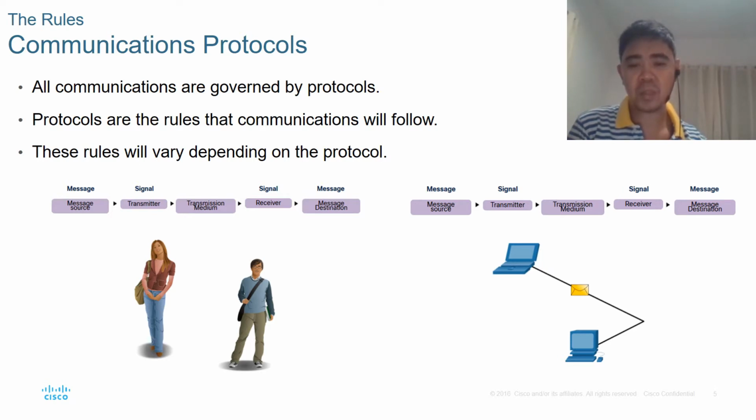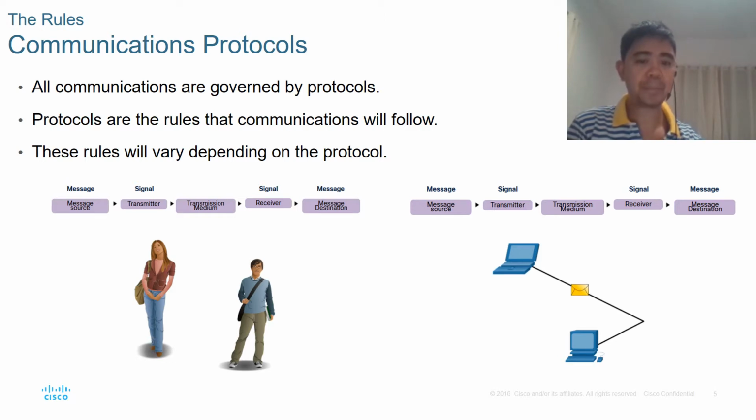So in computer network, same thing. There is a transmitter circuit on the side of the sender. Of course, there's a message to be sent going to the receiver. In the destination, there is a receiver circuit. Okay, and of course, you have the medium, the cable that is used to connect the source to the destination.